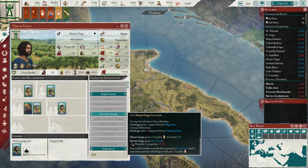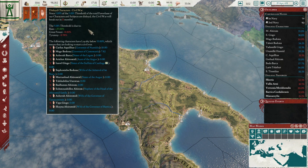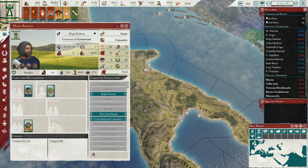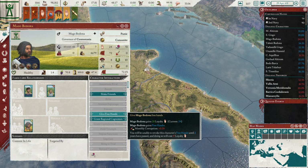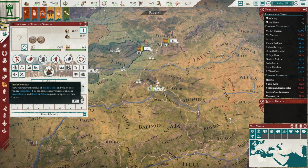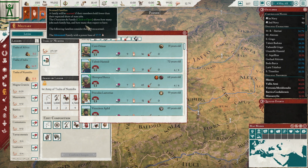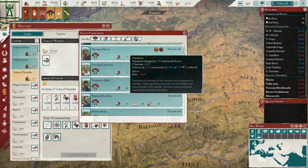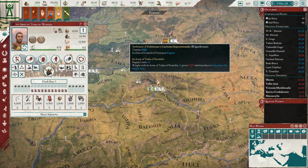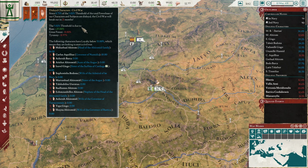And we still need to deal with this guy right here. Okay. I don't want to give him free hands, but I will. 5.89. Okay, and then Mago Badona is the next one, which is this guy. And we'll go ahead and give him free hands too. Again, I don't like it. I don't like giving people free hands. The Saba of Numidia needs a new commander, and we will go ahead and put one in there. This will need to be ideally an Ahriman, but sadly that's not going to be an option here. So we'll put in the most qualified guy, which is this one. There we go. And yeah, I mean, we've got some more disloyal people. We're not surprised by this.